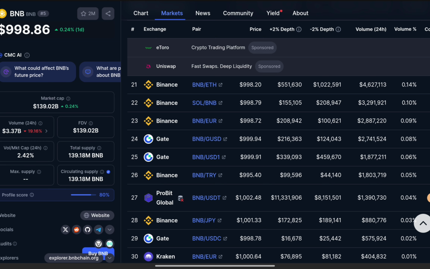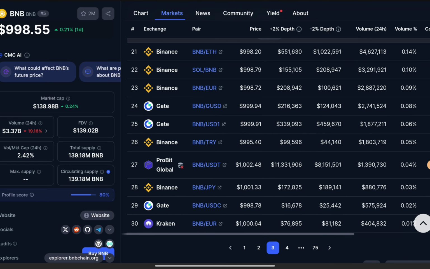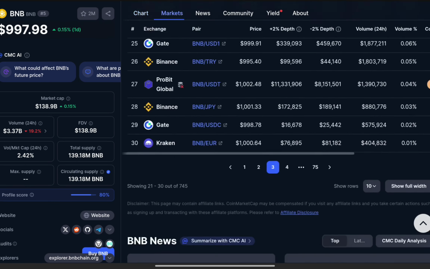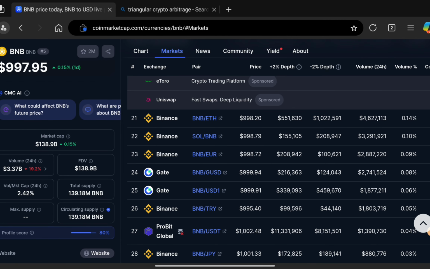What this simply means is that we're trying to do all this in a single exchange. We're not trying to move from one exchange to another, or from one market to another, like I like to call it, but it's exchange. The reason for that is that if you're moving from one exchange to another, something like moving from Gate.io to Binance to Probit, it will take you a longer time to transfer all this, and it will also cost you more money in gas fees, okay? But when you're doing everything in Binance, it takes you a shorter time to transfer, or rather to swap, and it doesn't take that much in fees as it would when you're doing these other ones, okay?